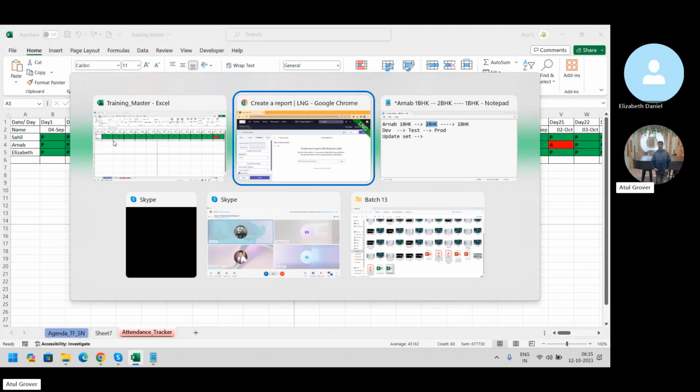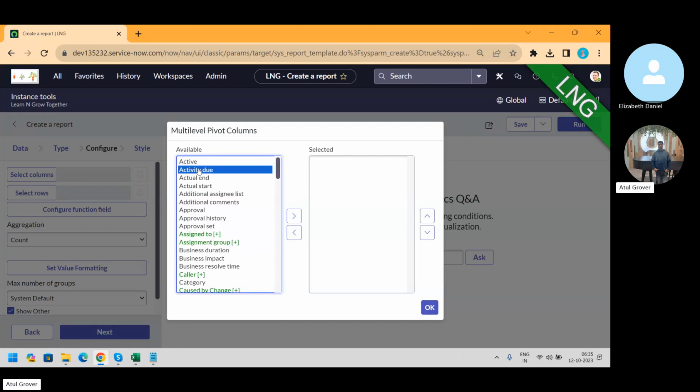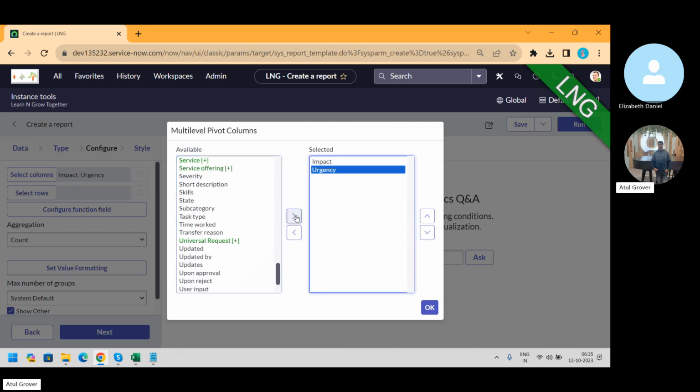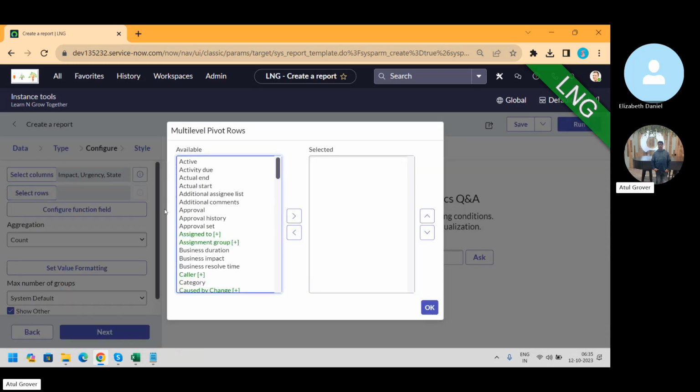So what do we have to do? We have to define the column, what I want to show in the column. I want to show the impact, urgency, and the state as columns.